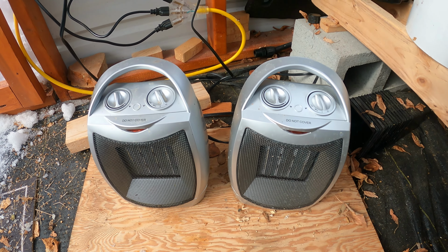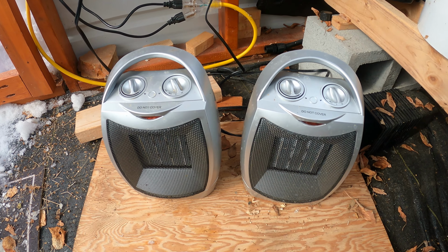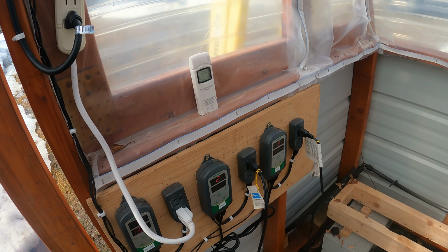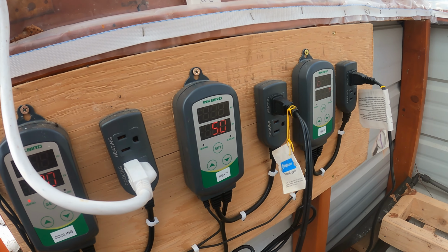It is important to note that we do heat our greenhouse, and we put together a video here recently on how we actually heated our greenhouse, but behind me we've got a heating system that can guarantee that our temperatures in our greenhouse will not get below 45 degrees. This is particularly important overnight because low temperatures outside can still be well into freezing temperatures, and we need a way to guarantee the safety of our plants. We sealed our greenhouse with UV-rated plastic to really improve performance. So even in the shoulder season, we can easily push 60 and 70 degrees when it's only 30 to 40 degrees Fahrenheit outside.